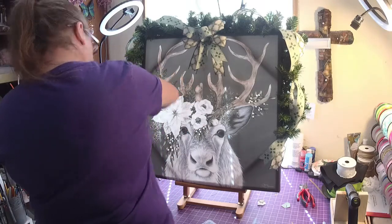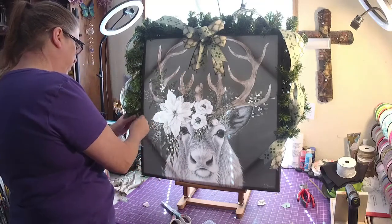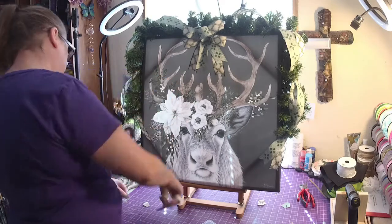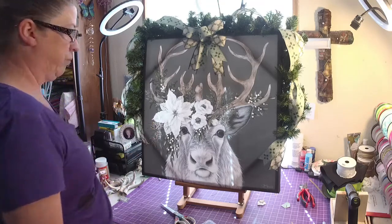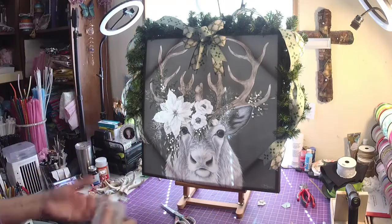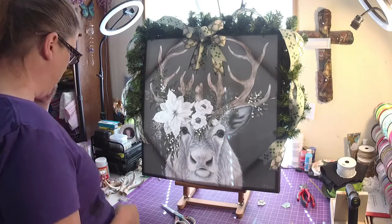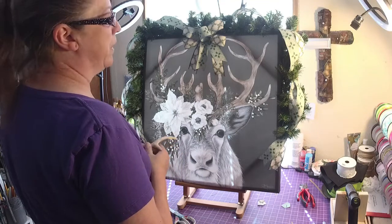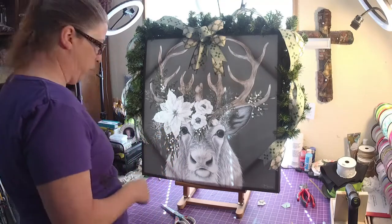Okay, so we're just going to dovetail these. Just like that. Now, if you wanted, you could definitely leave it like this too. But you know, I'm just a little over the top, you know. Let's see. I haven't put the horns in yet.